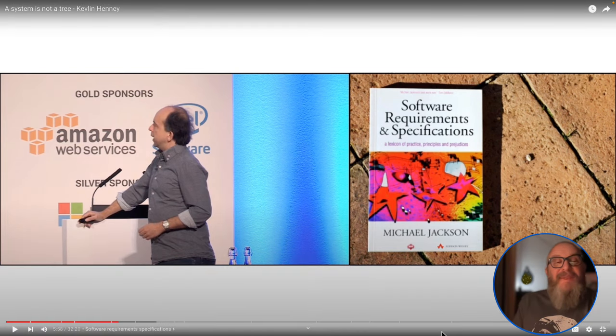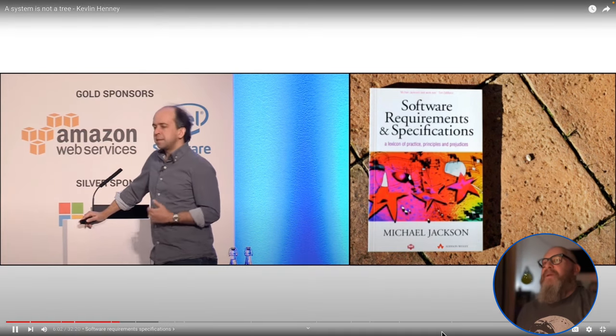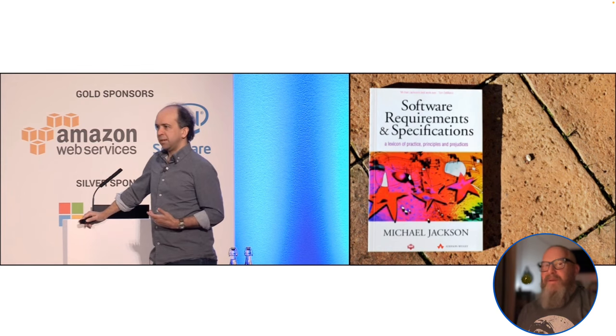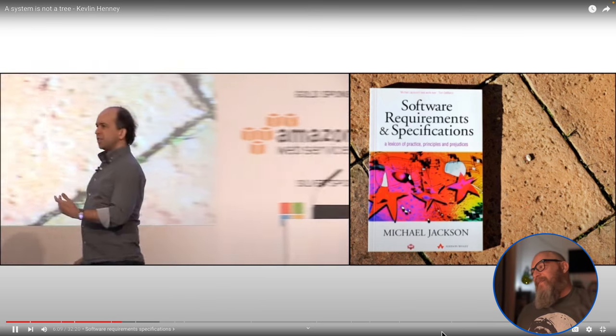And I haven't read it. I did The Mythical Man Month, but I haven't read this one. It's kind of a best kept secret. It's really worth a read. It doesn't have the most riveting title, Software Requirements and Specifications. Terrible title, guys. Marketing department, do you guys have one? No? You need one. You know, requirements distilled or something like that.